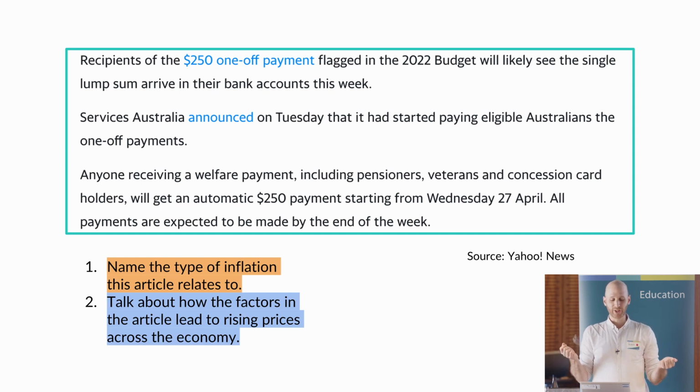And so in terms of thinking about what does that relate to, and then giving a sense of, okay, so what are we doing? Well, we're giving a whole bunch of money to people that are receiving welfare. Okay, what does that count as? So we're increasing their incomes. What do we know about people that receive welfare? Okay, so generally, as a stereotype, that higher marginal propensity to consume. So if we give them $250, the expectation is that a lot of that will be spent.